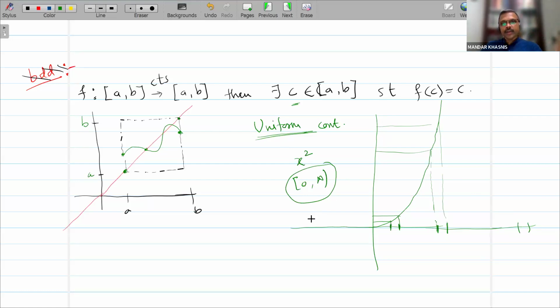If I restrict the domain to some bounded interval, say 0 to 2, whether open or closed doesn't matter as far as this function is concerned, now it will be uniformly continuous. So this is one small point I wanted to emphasize. And now, as he said, if your domain is closed and bounded, that is a compact set more generally, and continuity is there, then the function will always become uniformly continuous. This is one additional thing I wanted to deal with.